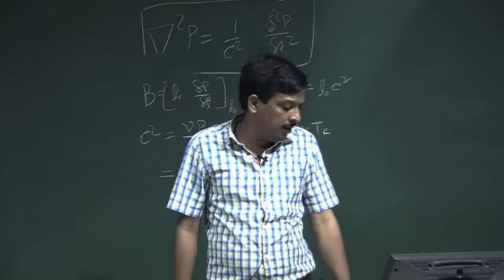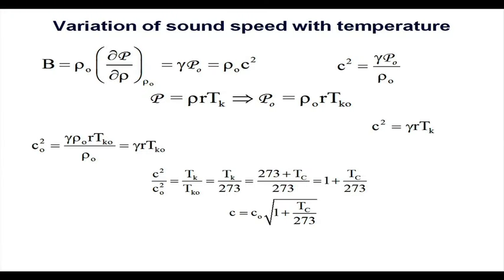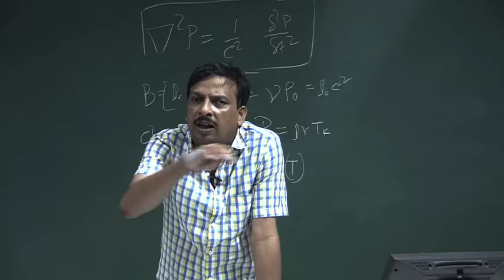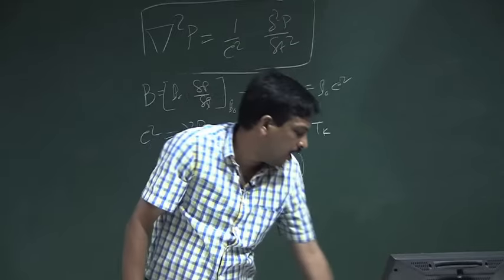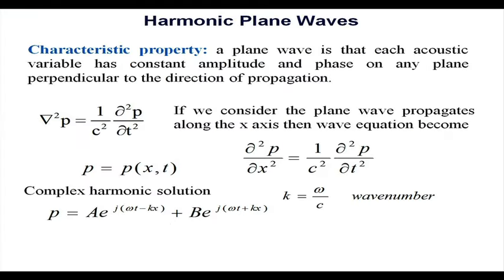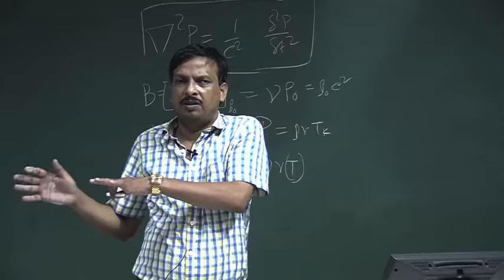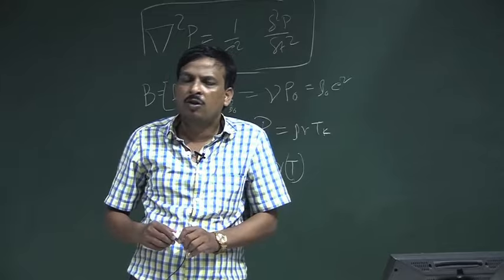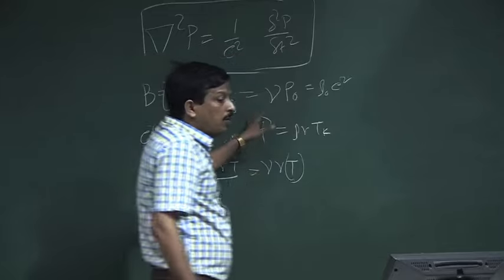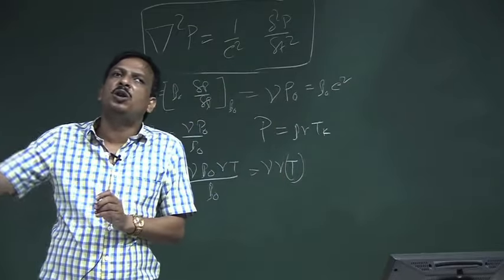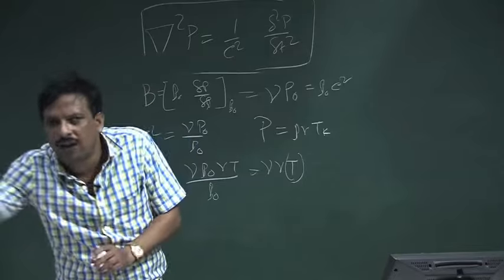Now, we have derived the linear wave equation, we know the velocity potential, and we know the speed of sound changes with temperature. Then we have to know how that plane wave is propagated in the medium. That is called harmonic plane wave. We know the equation, but how it is propagated, that we have to describe. So now we go for harmonic plane wave propagation. How to find what the equation of p should be if it is propagated in a medium.